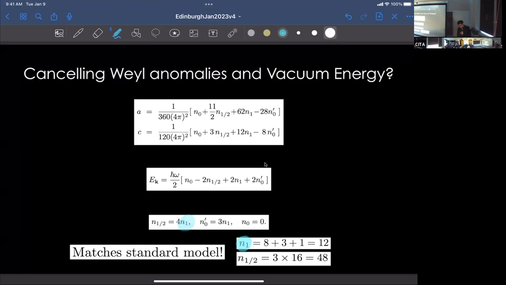It only works because you need a theory where the number of fermion, here's the general solution. To get these three things to all cancel, you need the number of gauge fields to be 1/4 of the number of fermion fields, which happens to be true in the standard model. The number of gauge fields in SU3 times SU2 times U1 is 12 if you add up the dimensions of those groups. The number of fermion fields, if you include right-handed neutrinos, is 16 per generation, and then there's three generations. So it turns out to be 48, which is exactly four times this, exactly what the doctor ordered.